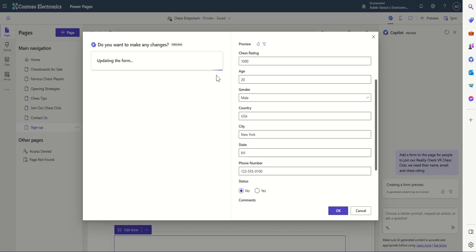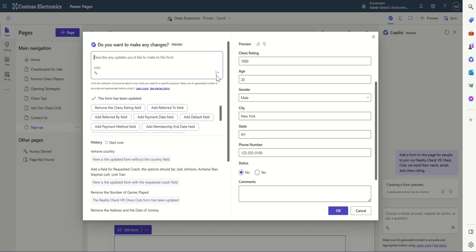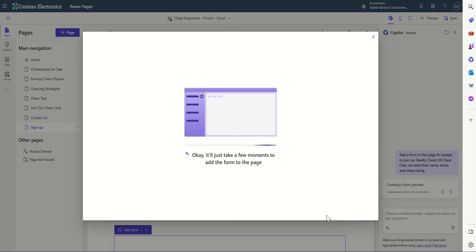And that's all there is to building forms. It's really not a complicated process, right? The last thing I'm going to do to make sure this form works is I'm going to add some text to the screen, but I also want them to upload a sample PGN file from their last games or from a recent game so that we can kind of get an idea of how they play. So I'm going to say OK here. And then I'll show you how you can enable attachments.